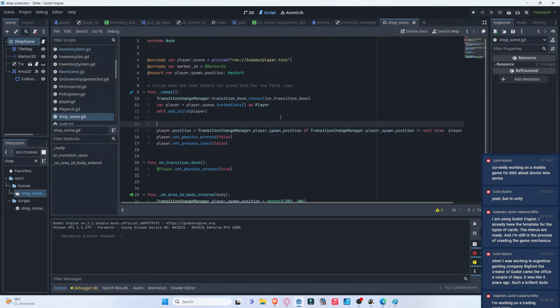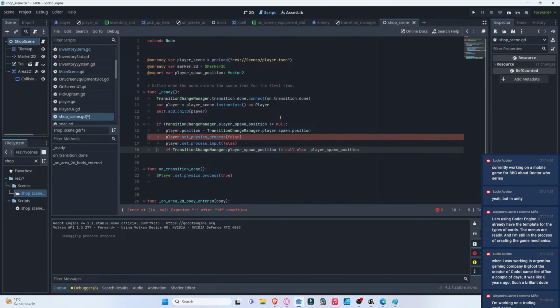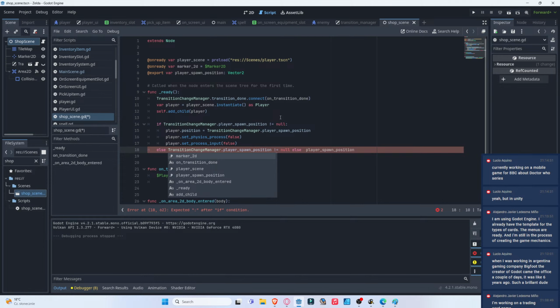So we can rewrite this and say, if transition change manager, how do you code this? Transition change manager player spawn point is not equal to null, we'll say that the player position is that, and we will also run those two lines, and then else we'll go with the predefined player spawn position.